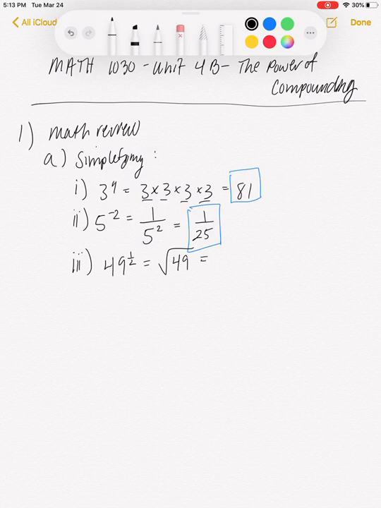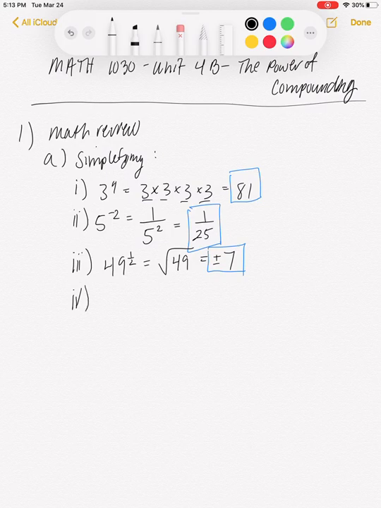And the square root of a number, we take and see what two numbers that are the same multiply together to get 49. And we know that that's 7 times 7. But it's also true that negative 7 times negative 7 is 49. So that's why we write for the answer to this one plus or minus 7.